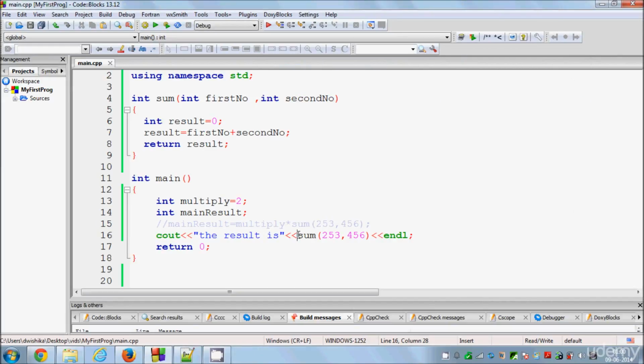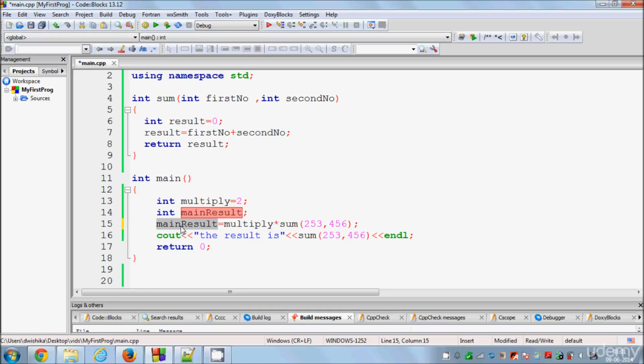So what this function is doing is taking these two values, making the sum of these two values, and returning the result as an int. So whenever you call this function, it will return you the sum, right? Now for example, I want to multiply whatever this function is returning with my variable multiply. Because this function is returning an integer, I can use it as a variable.